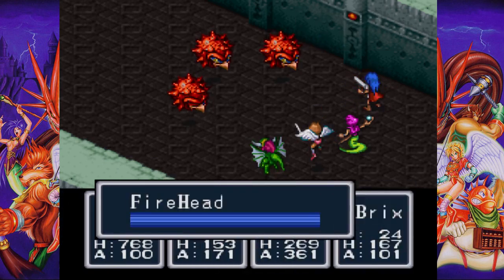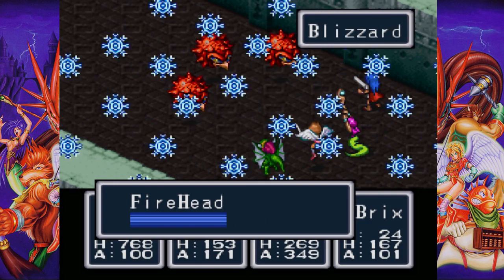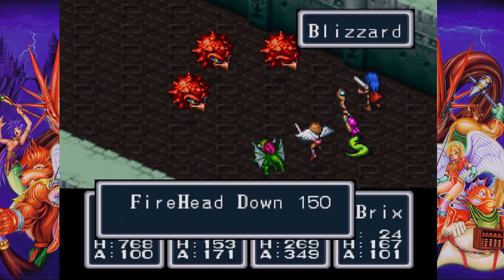Not too tough to deal with unless they pile on one character with all their attacks. And they're weak to ice, as you can see, so pretty easy to take advantage of that.